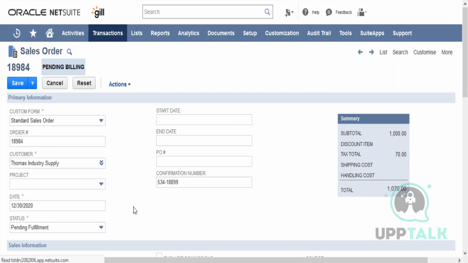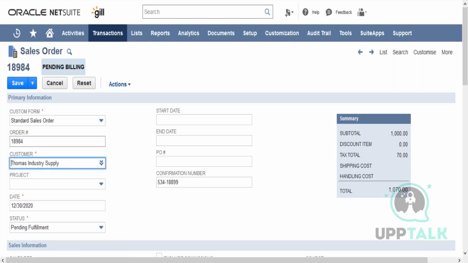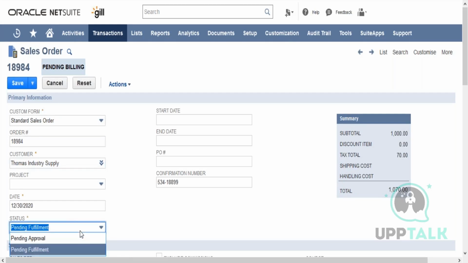Okay, so here you can see that I've selected a customer. The order number would be auto-populated because I'm using a numbering sequence.